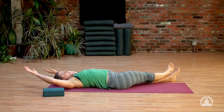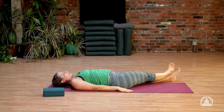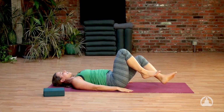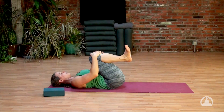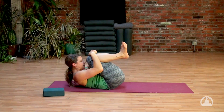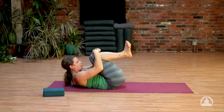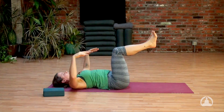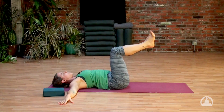Let's bring those arms back. Bring the upper body back first, and then the legs. Let's pull the knees into the chest. Give those knees a squeeze. Bring the forehead up towards the knees, really round into that back. And then we're going to release, bringing the shins parallel to the floor. And we're going to work into the core a little bit here.